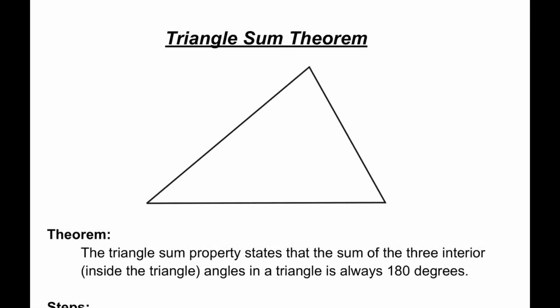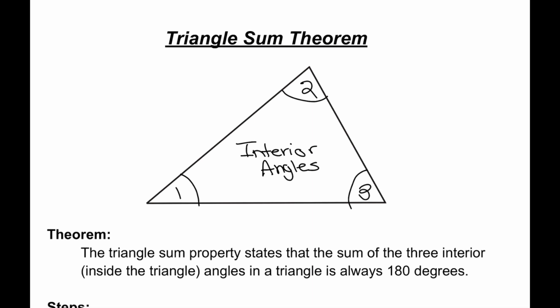Alright class, so for today what we're going to be talking about is the Triangle Sum Theorem. With the Triangle Sum Theorem, we're focusing on the three sides of a triangle, and what we're doing is finding the measure of the three angles on the inside of that triangle. Those three angles are called your interior angles. Okay, so we did say we had three of them.